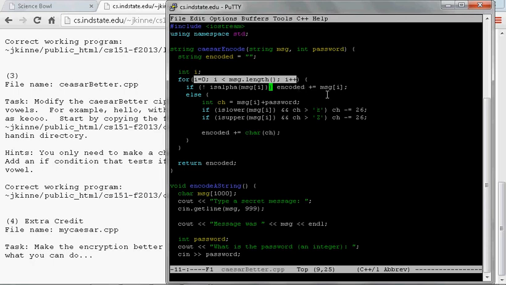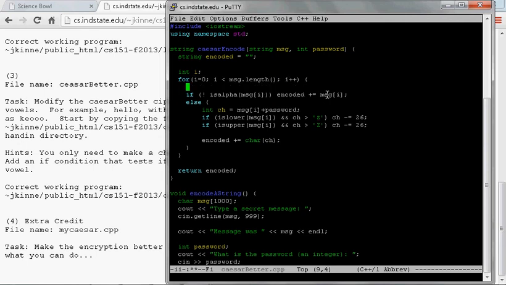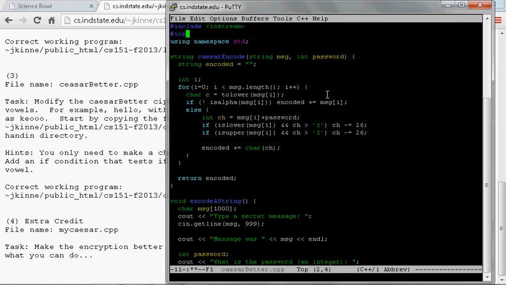If we want to make sure that we don't do vowels, we could say char C equals tolower message bracket I, and include string.h.